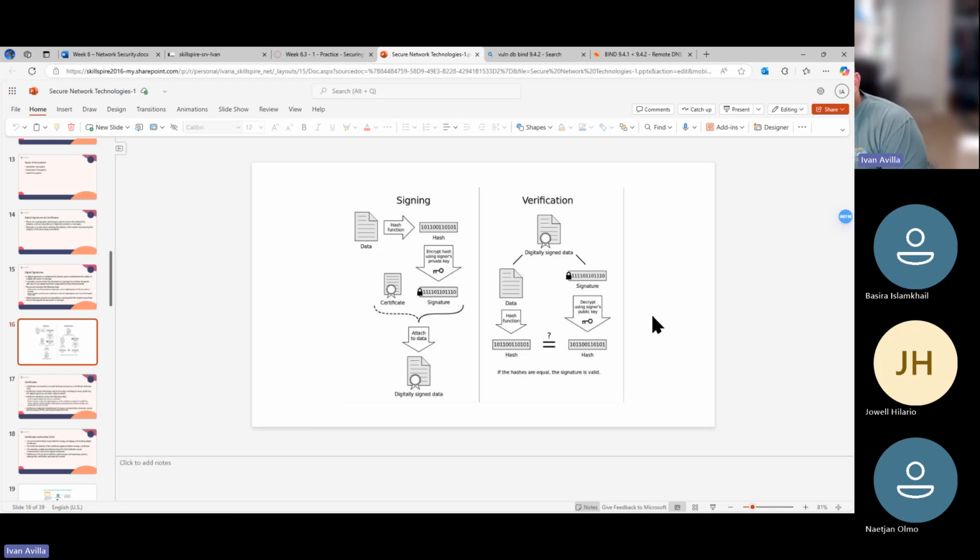So a lot of times when you send emails, you have the option, you could just digitally sign it, or you can digitally sign and encrypt it. This is where you're not only going to send an encrypted email, but you're also going to send that digital signature with the email. So you don't necessarily need to encrypt to send a digital signature, but you can do both in these cases.